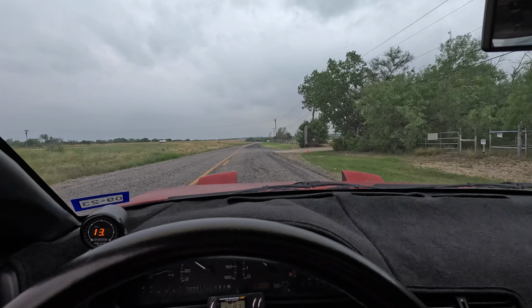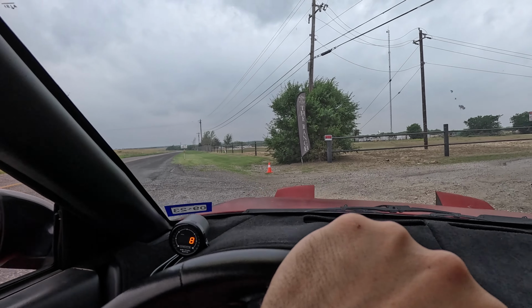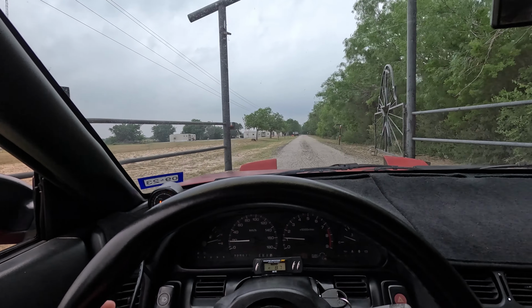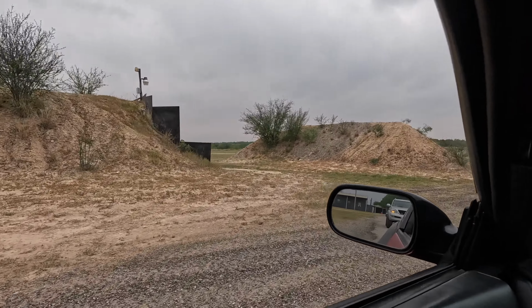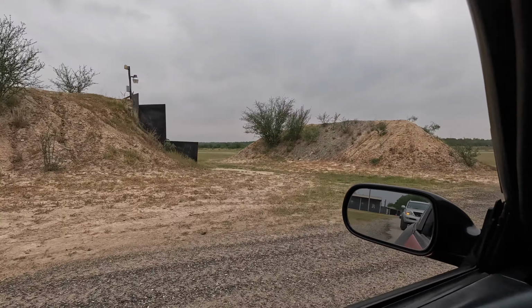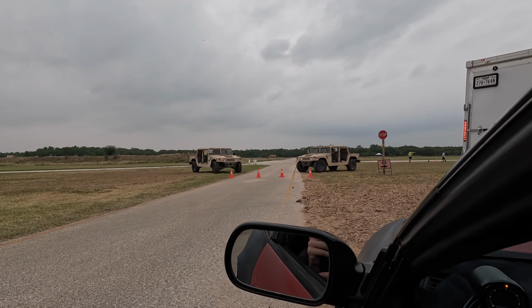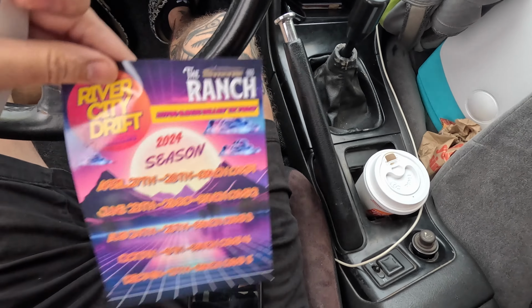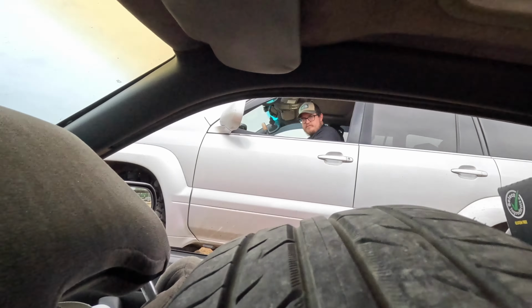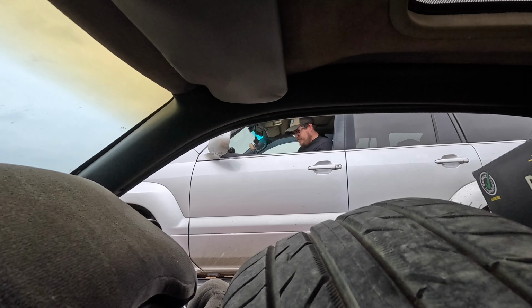Here we are. The ranch. We out here. Looks like a freaking military installment. What's up? What's going on, brother? How's it going? Good. Freaking Humvees. All right. Got my wristband. Brighton's excited. I'm sad, really. Yeah, he's kind of sad. Really, his car sad. Broke down before he could get here.